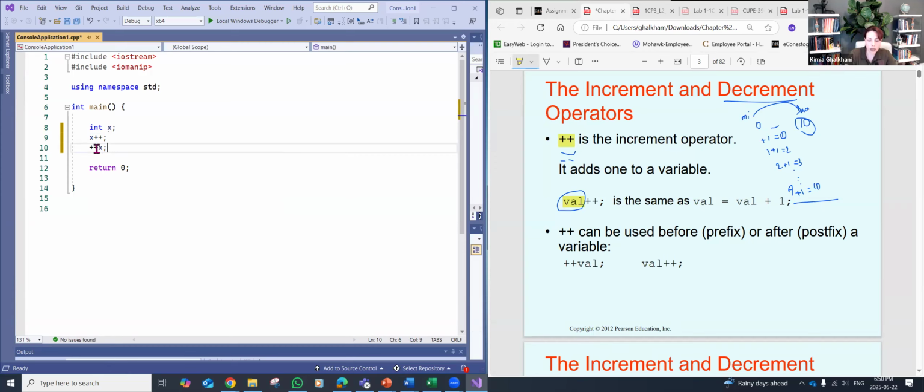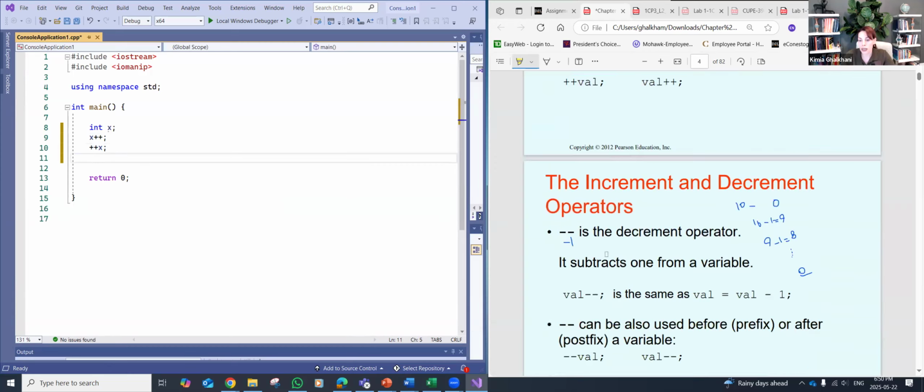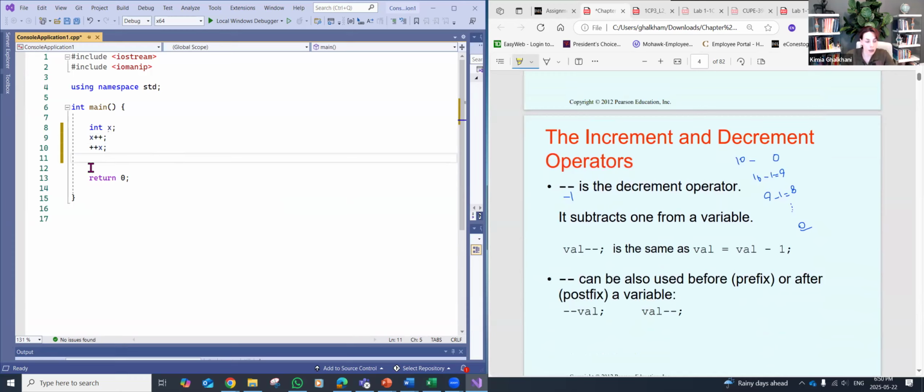And it should be the opposite for decrementing. For example, if I'm going to decrement y, I would say y minus minus or minus minus y. This is how I decrement. There is a difference between having the minus or plus before or after.